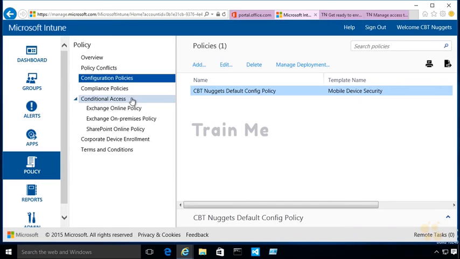But the overall objective of that one really relates to Exchange, as you can see from these things here, as well as SharePoint. But the idea here is we don't want people to check their email on tablets or devices that are not managed by our company. So for example, if I were to go to dinner with a friend and I forgot and left my phone at home, I might say to my friend, hey, let me borrow your phone so I can log into my email.